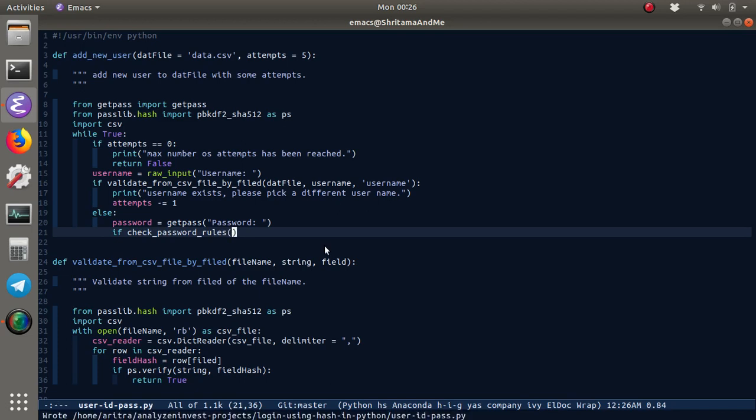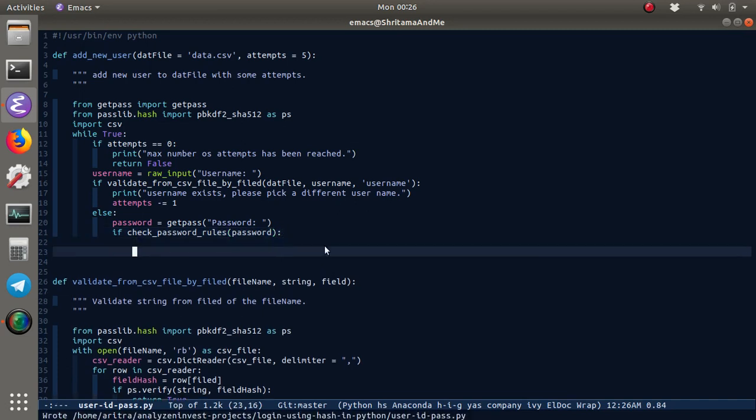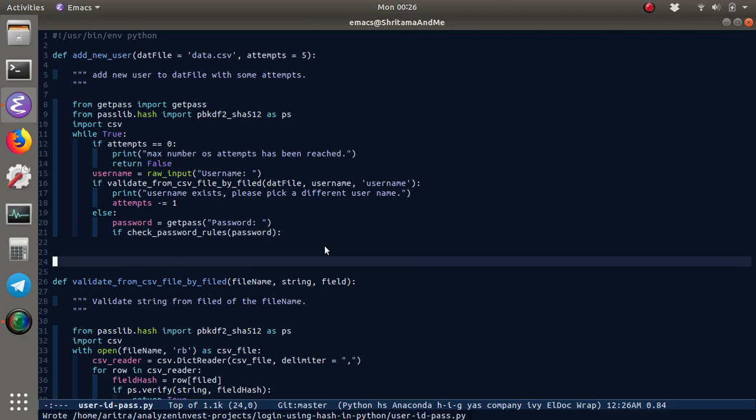We're going to create a definition here and pass the password. But let's define this function first. So check_password_rules, string.